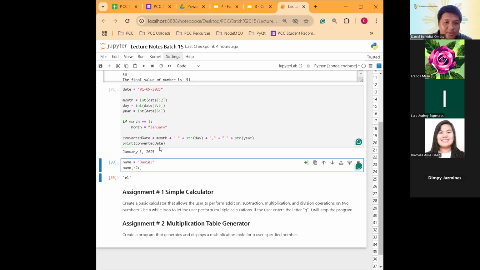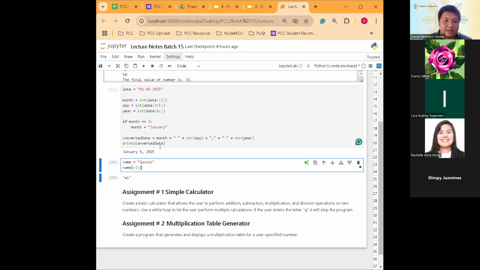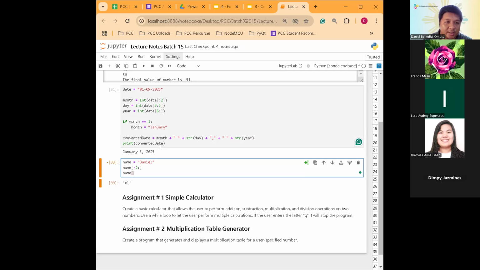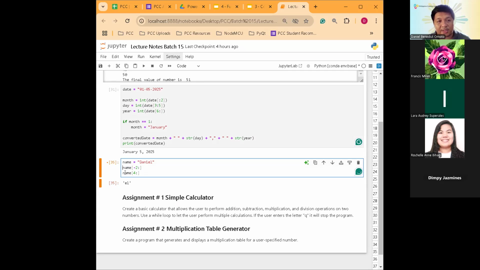So -1, -2, yeah. So starting from E, it will go directly to the end. This is the same as saying name is 0, 1, 2, 3, 4, and 4 towards the end if you're using a positive number. So if we disable this one temporarily, as you can see, the output is still the same, okay? So just because it starts at the ending part of the string, it will read it in reverse? No, it will still read it from left to right.